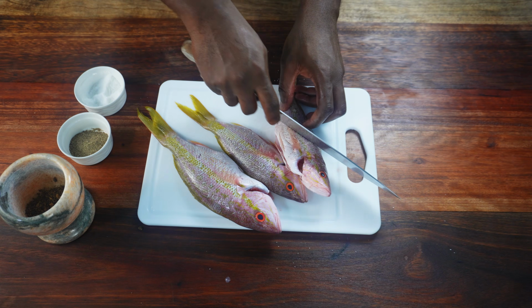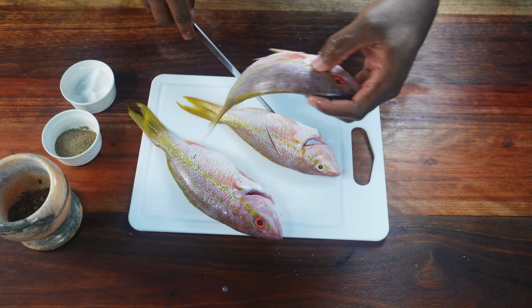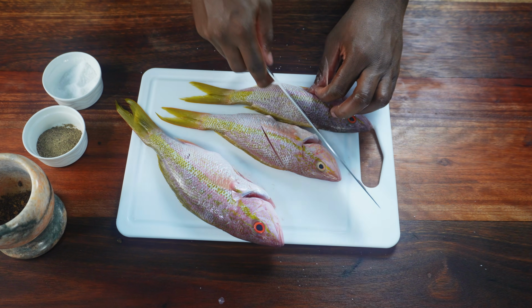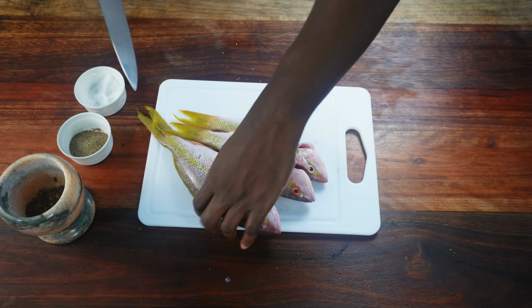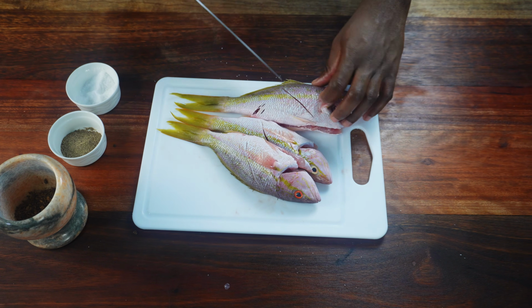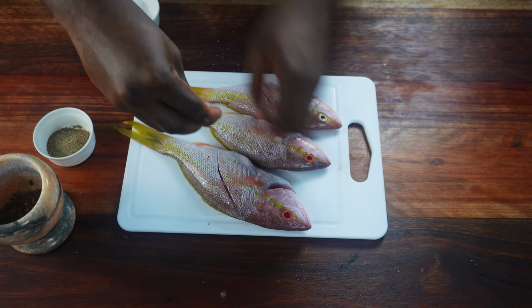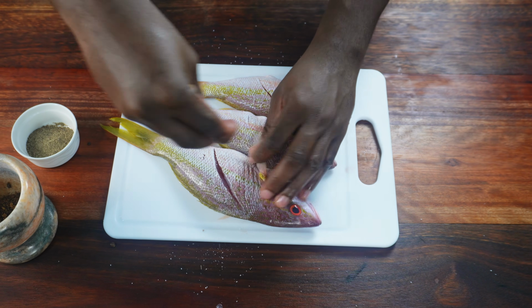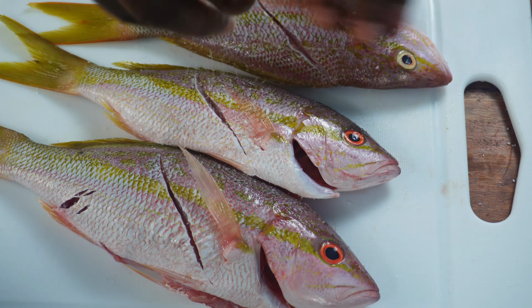Next, I'm scoring the fish. These are relatively small, so I'm just making one shallow diagonal cut on each side of each fish. Scoring increases the surface area so it holds more of the seasoning, cooks quicker and more evenly. It also won't curl when it's cooking because that slice prevents big muscle tension, and scoring also adds to the presentation. Alright, so now I can season with the salt, black pepper and allspice.